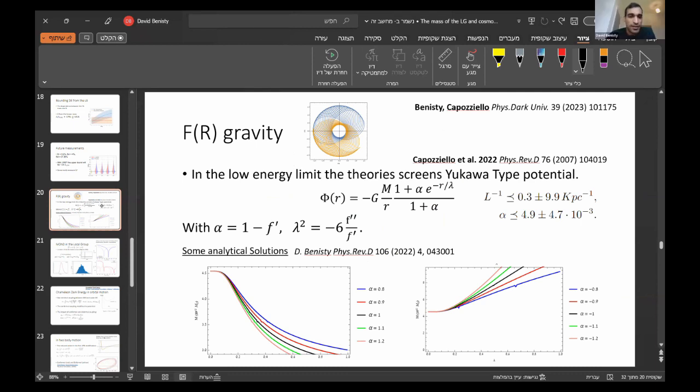Alternative theories of gravity, which theories are you referring to? They give different predictions, a lot of predictions. In this paper, originally developed by Salvatore Capozziello, which is not so much in the literature, he derived it in a very nice way, in my opinion. He showed that, for instance, if you take f(R) gravity in the low energy limit, you get a Yukawa potential. So in that sense, you don't have Newtonian, but you have Yukawa. And again, this alpha and lambda are related to these parameters from f(R).